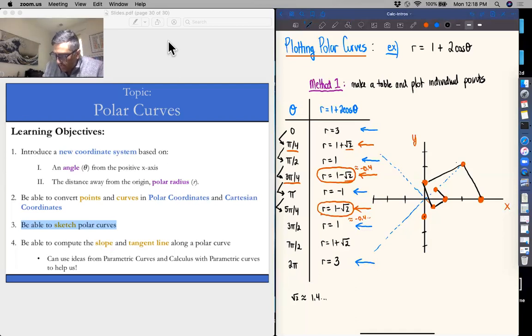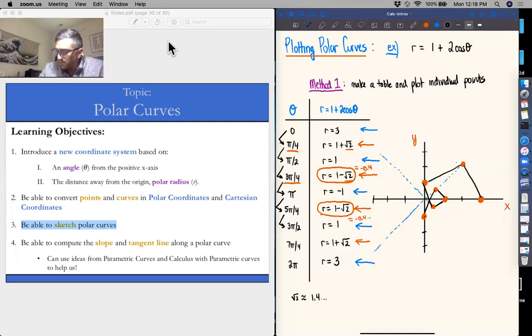All right, next we can go from 5 pi over 4 to 3 pi over 2. So it looks like we're again starting at this point, ending at that point along the negative y-axis. We just connect them with a straight line. Again, we're just trying to sketch what this curve sort of looks like. And then what do we have next? Oh, we have what happens at 7 pi over 4. Ooh, that should not be a 2. That should be 7 pi over 4.